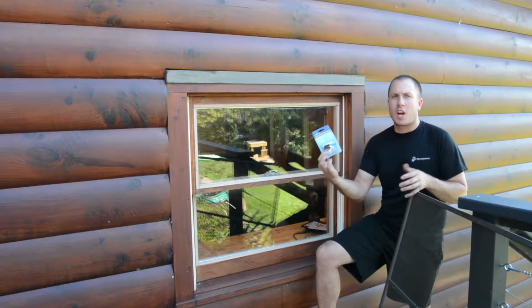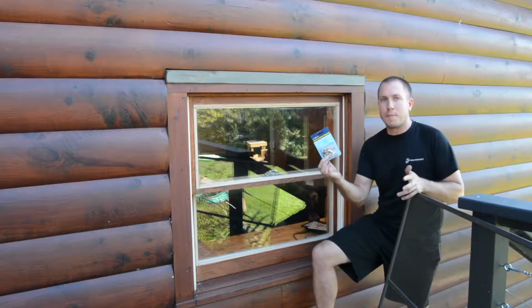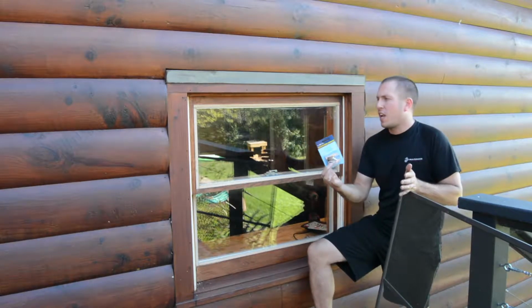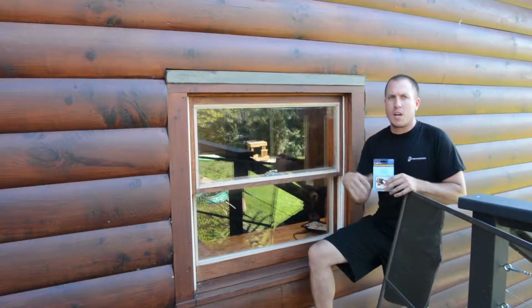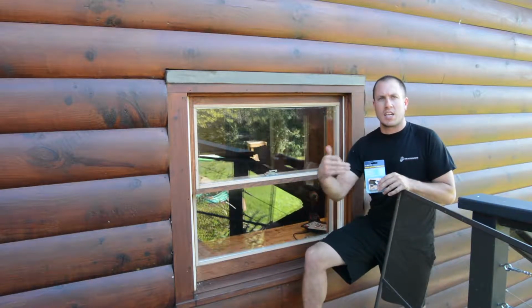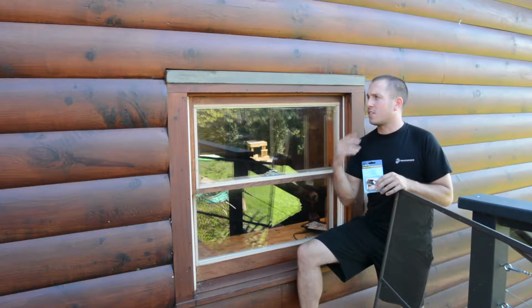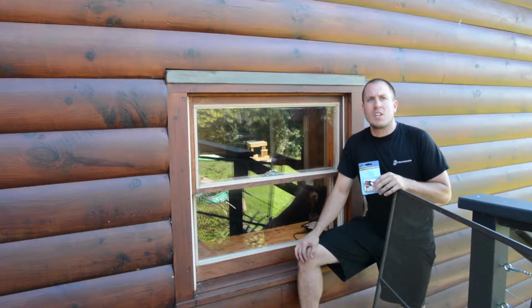Just a screen hardware combo pack from Home Depot. I think I spent $4.97 on this, so $5. We're going to go over exactly how easy it is to install, and I'm only going to put the hardware on the top corners. You can put the springs in if you want. It keeps it from flapping, but I'm going to show you a quick, easy way to get the hangers tight on the bottom so that it doesn't flap in the wind, and it has a good longevity for you. So let's get started.